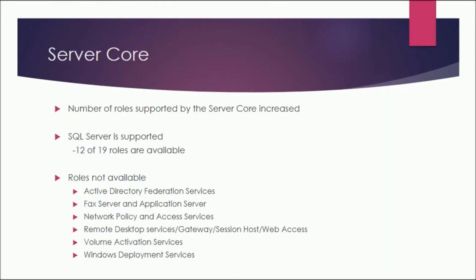So the next feature which we are going to talk about is Server Core. Microsoft has improved Server Core. With Windows Server 2012, Microsoft has increased the number of roles that are supported by Server Core. Out of the 19 roles in Windows Server 2012, 12 of these roles are available in Server Core. Previously, only 9 were available in Windows Server 2008 and 10 roles in Windows Server 2008 R2.